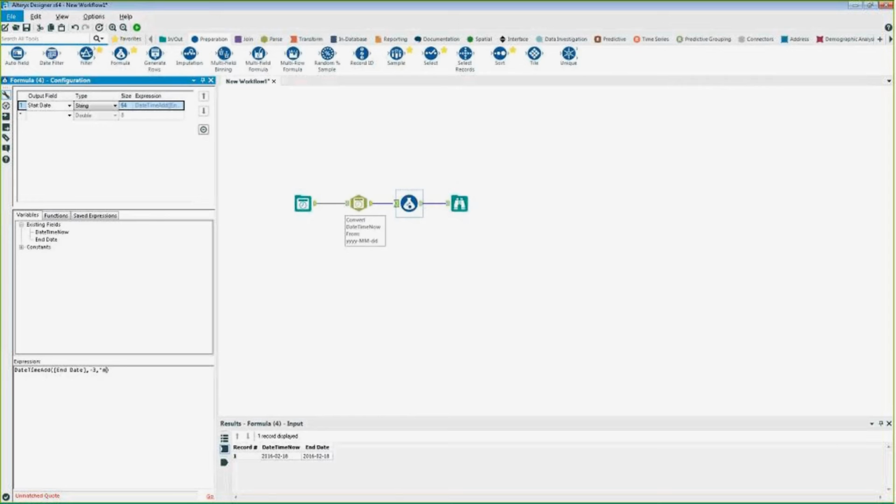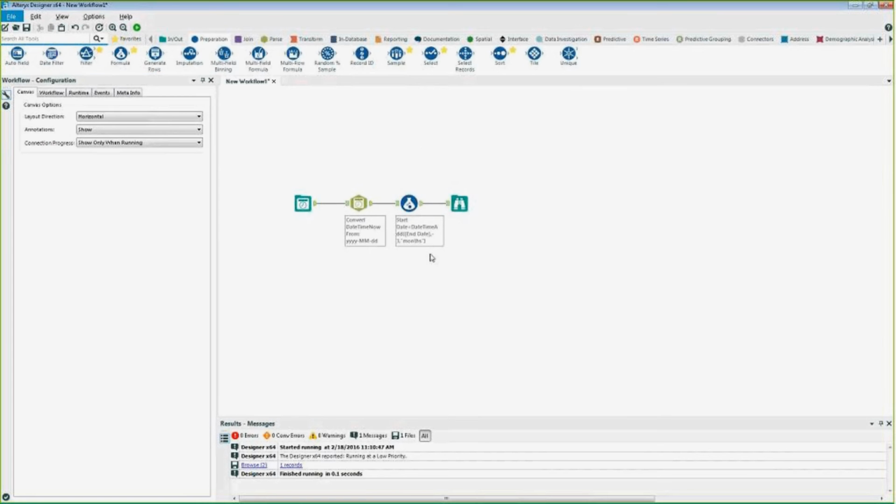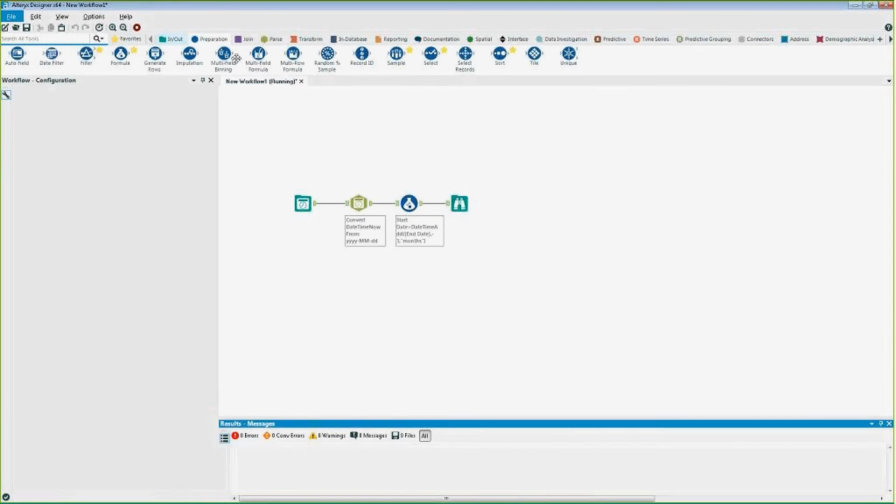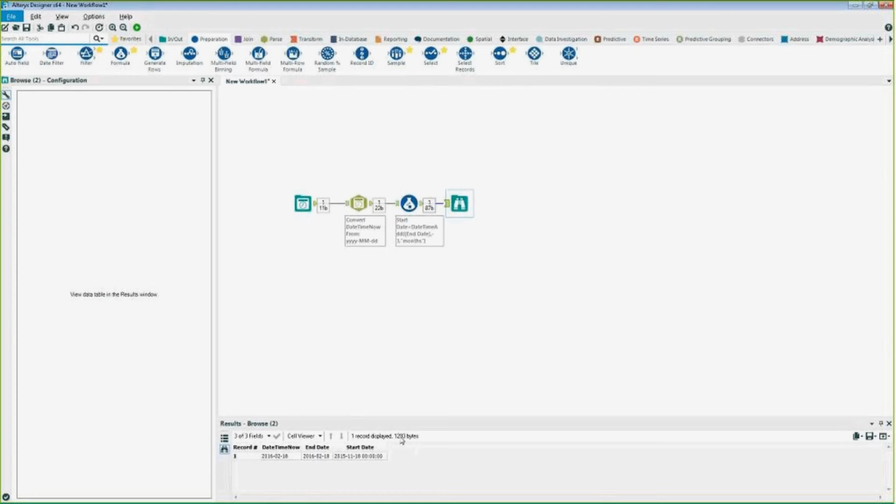So I'm going to type in the word months, and we're going to put that in quotes because it is a string that the expression is going to go find months and be able to move back to that exact date 3 months ago. Okay, and we're going to go ahead and run this to make sure that we got what we were looking for here. So we can see we have our data now in the correct format.